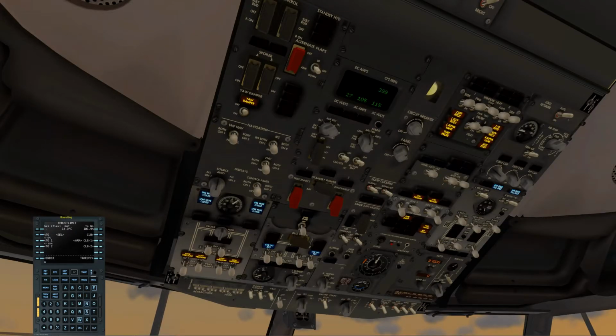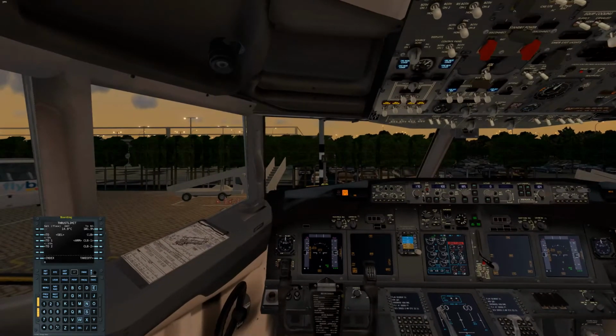Pre-flight checklist. Yes. Many thanks. Checklist is starting now. Here we go, Captain. Pre-flight checklist. Oxygen. Tested. Navigation, transfer and display switches. Checked.